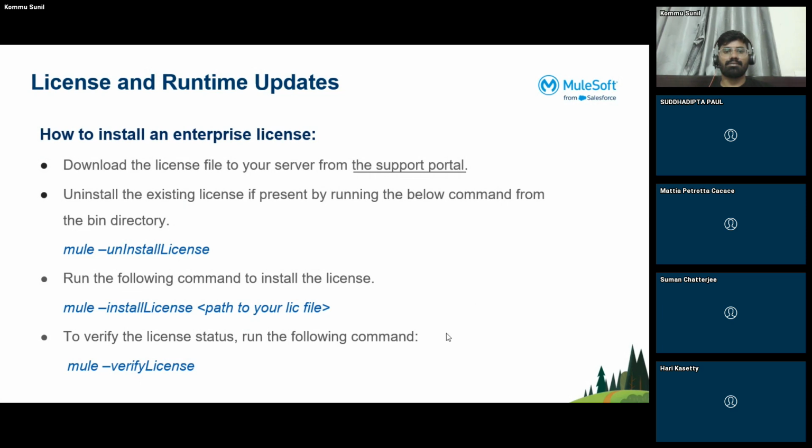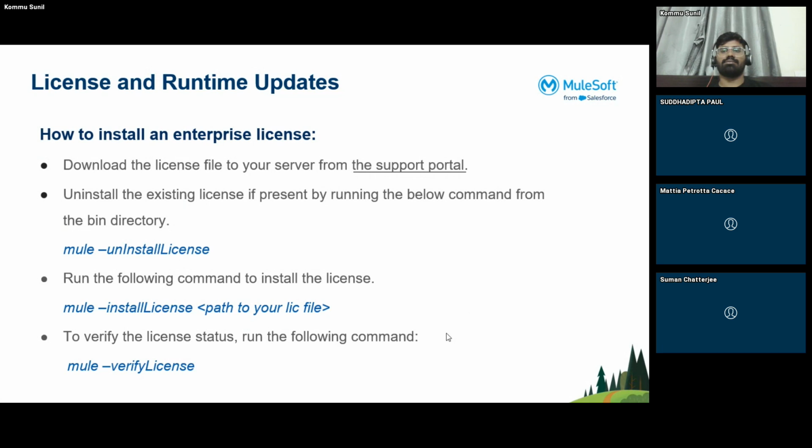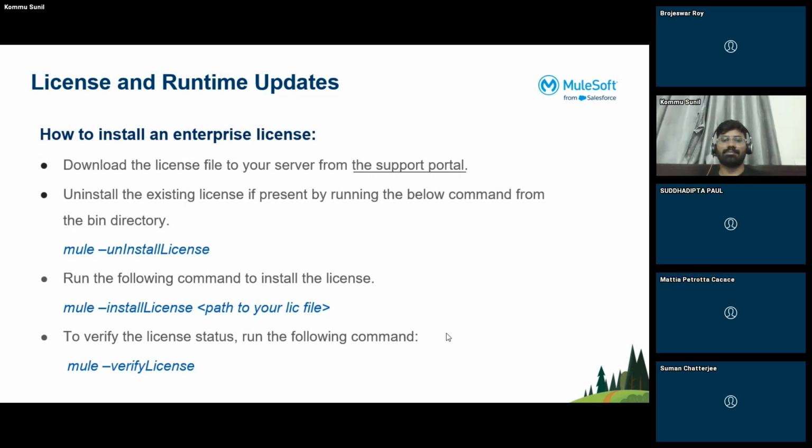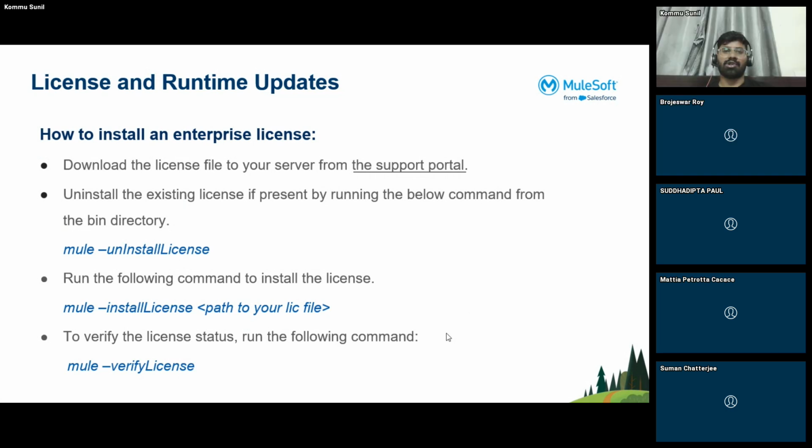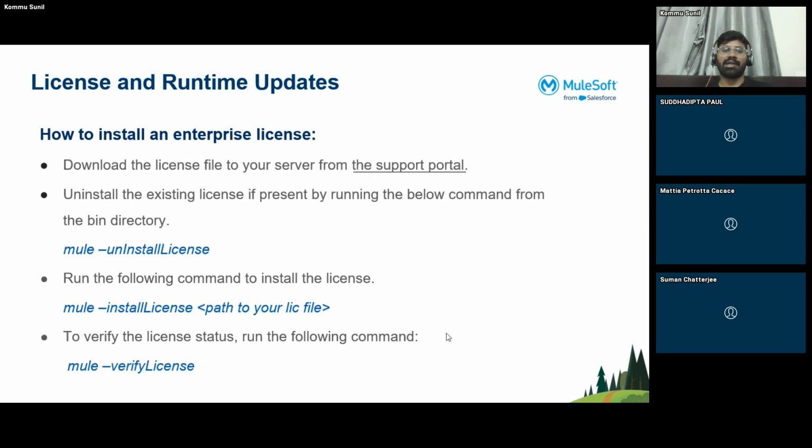Yep. So when it comes to renewals, your sales has to connect with the Salesforce AE team. They would provide you the new license. From the platform standpoint, all you have to do is uninstall the existing one and reinstall the new one. That's the only step. No special actions taken. Got it. And make sure before uninstall and install you have a proper DR. Otherwise it will be a big trouble. Yes, you'll need to stop your runtime engine, so you'll have downtime. So you need to have a DR.